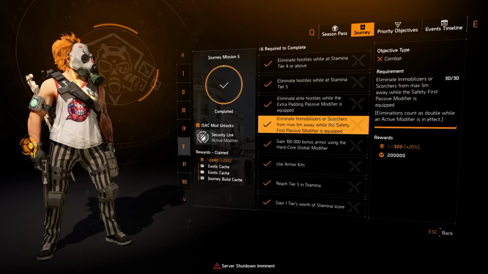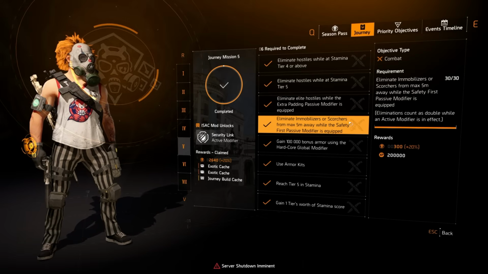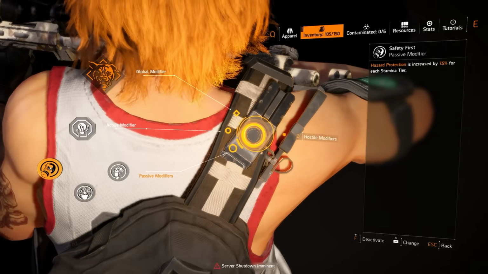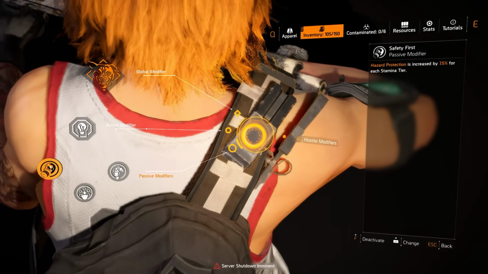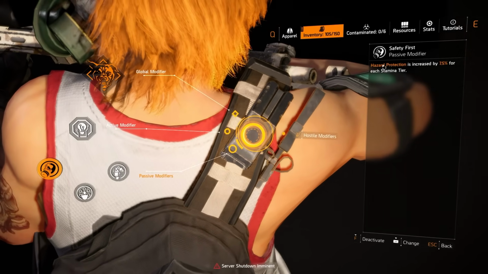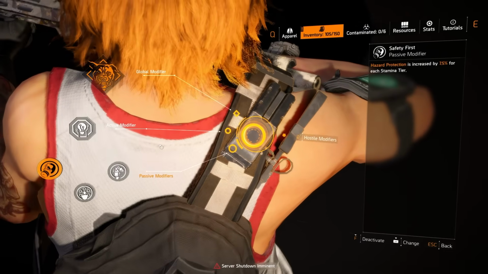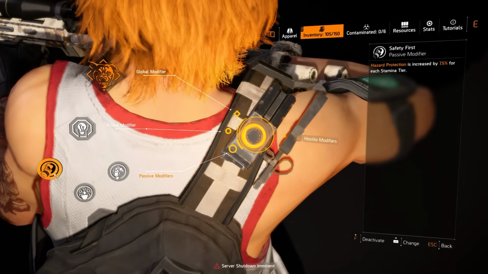You'll kill 3 every single time. You'll kill yourself, rinse and repeat, and yeah, you'll get this done in no time. Just make sure that you do have the safety first passive modifier equipped. You can see this here on my build. What this does is give you hazard protection of 7.5% for every stamina tier that you have. Make sure it's equipped or these won't count.